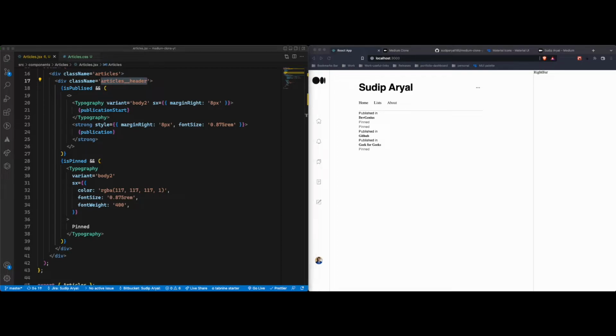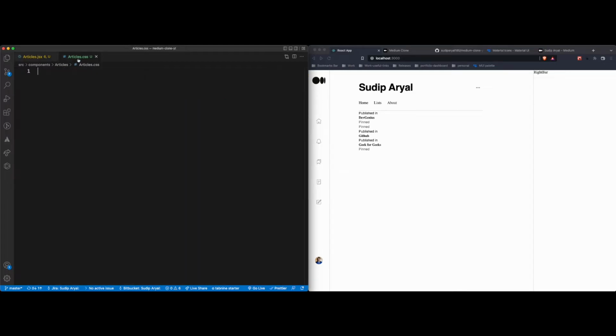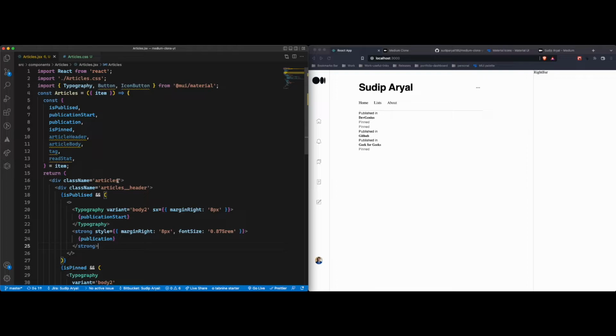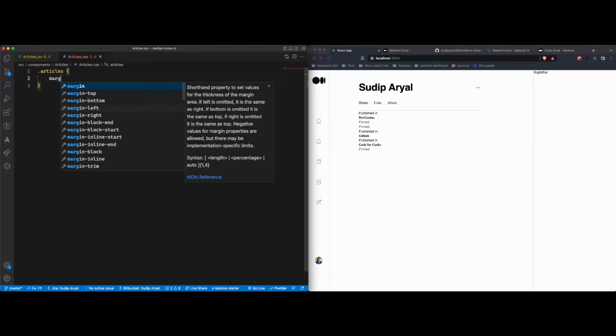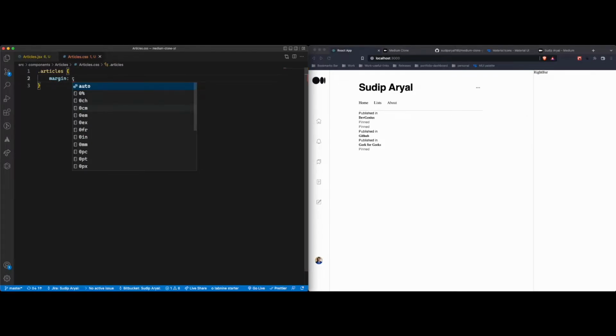Let's start writing some CSS. Because right now it just looks a little bit ugly at the moment. Let's go to here. So for the actual articles itself, the only thing we're going to have here is, for the articles, I'll say margin of, I want to have a top and bottom margin of 48 pixels, right and left of 0 pixels. Okay, that way it has a nice margin in there.